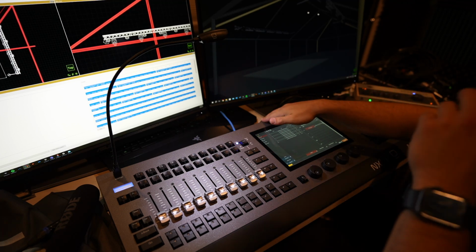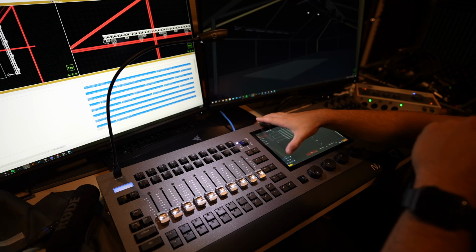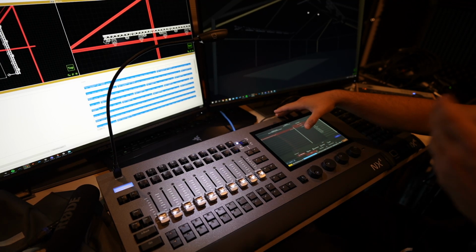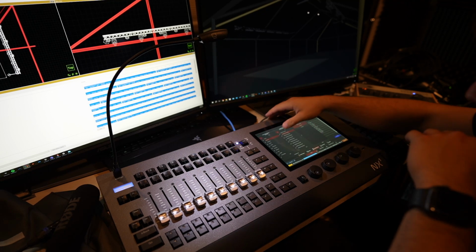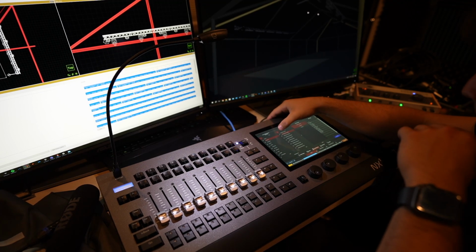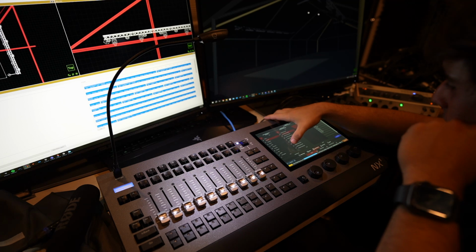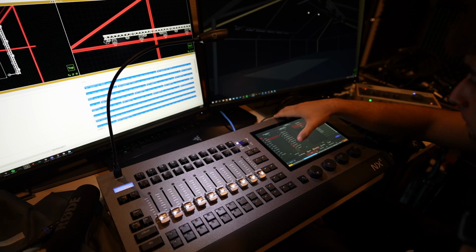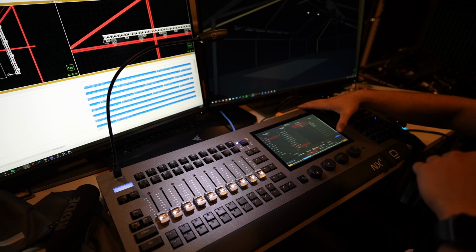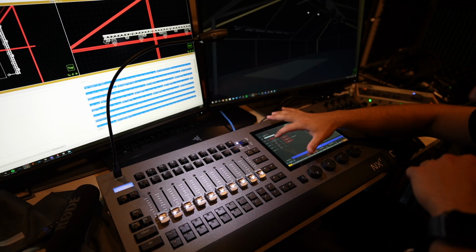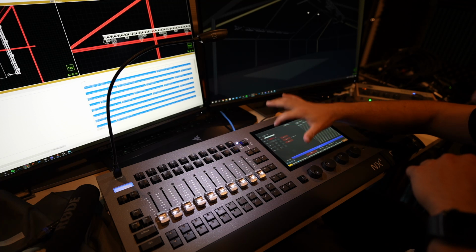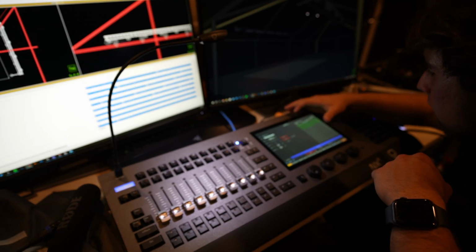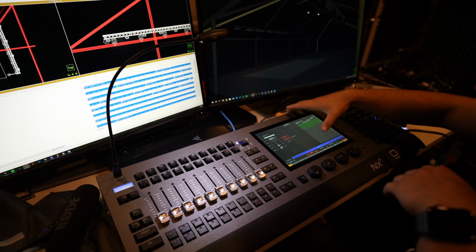The next thing I'm going to do is hunt out my SlimPARs, and I'm actually going to patch 16 of these and then handle addresses and all of that later on, just like I did with the spots. So Chauvet DJ, and then I'll go to SlimPAR, which will be in the S category. So 64, 7 channel mode. I'm using 16 in this rig. Same thing, I'm going to Universe 1 for now. There we go, there's my channels.